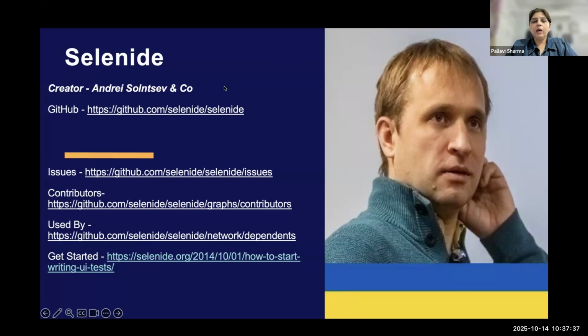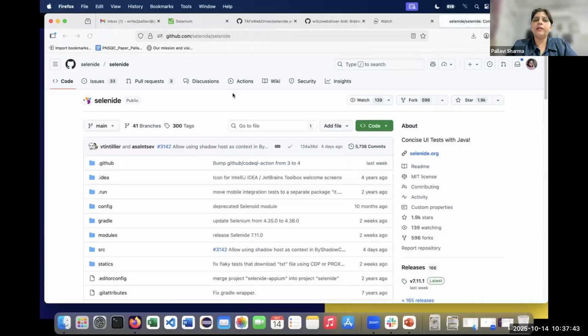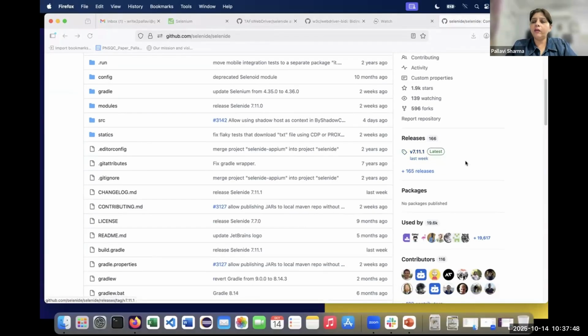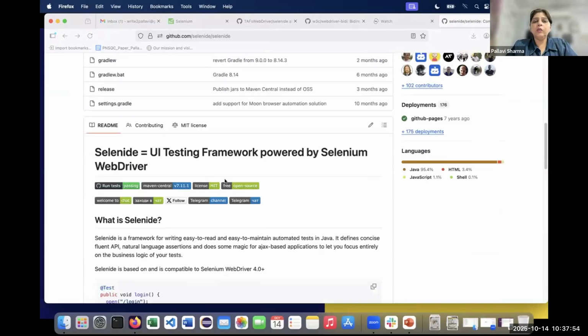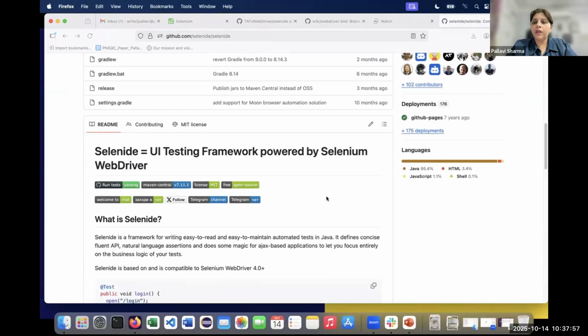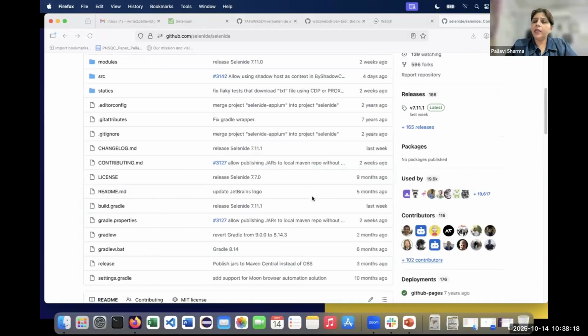Whenever we are working with open source projects, it would be great that we actually go and look at the project, what that project is all about, and who is the creator of this project. So Andrew is the creator of this project. Since it's open source, we need to be careful because we would like an active and healthy project to be used for our work. Open source projects are community driven. So if your community is healthy and active and it is a long-term project, then it's a great idea to build over it. If you look at this project Selenide, it's a pretty healthy project.